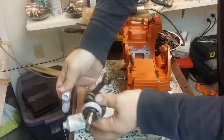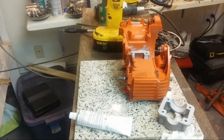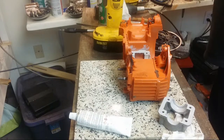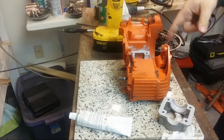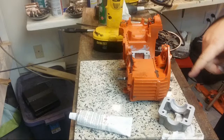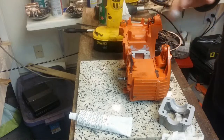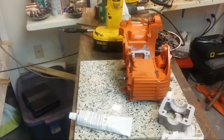Hey, Craig made it. We were just talking about you, Craig. Well, we were a little bit ago. So, yeah. Craig, I found that the case here was significantly off. The riser block was actually quite flat, but the case was definitely not flat. And the 1184 had failed.